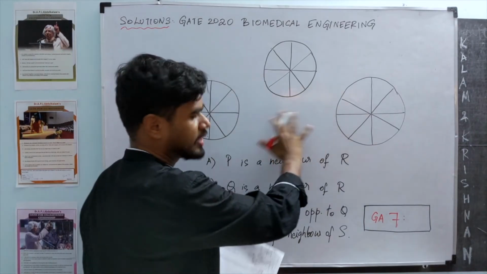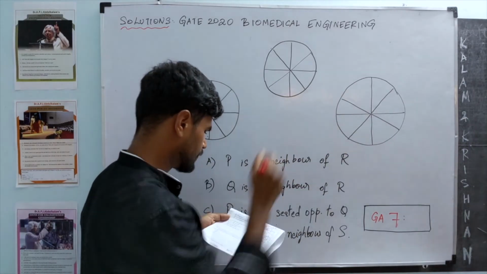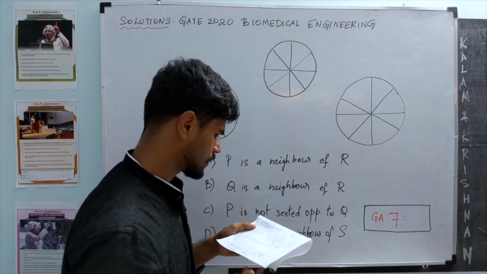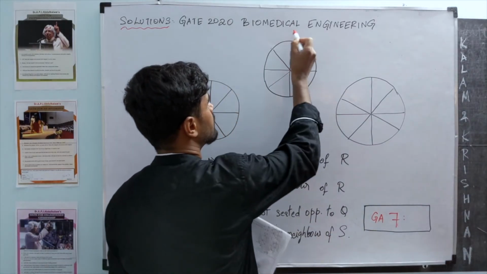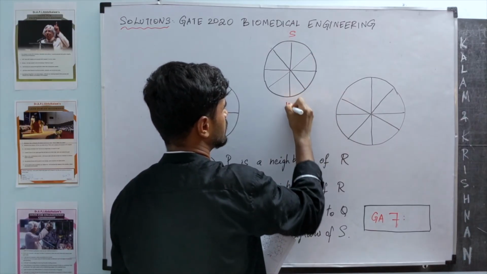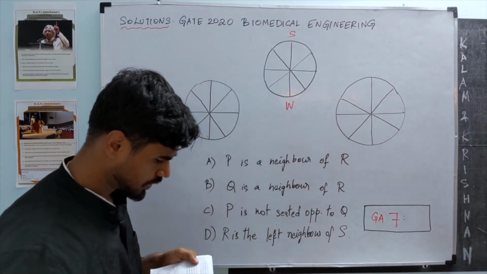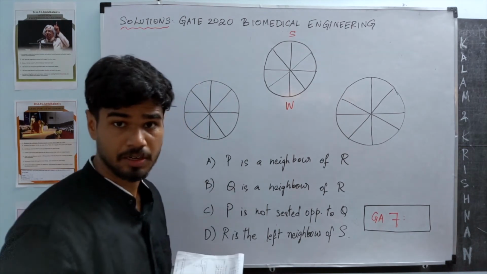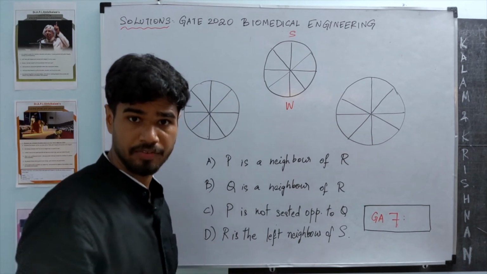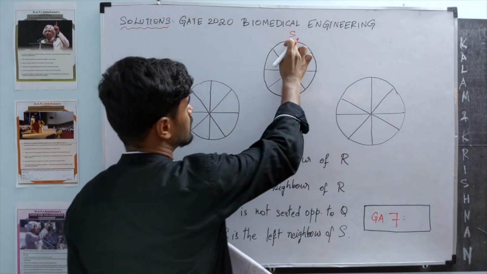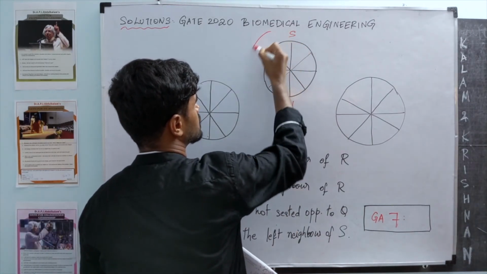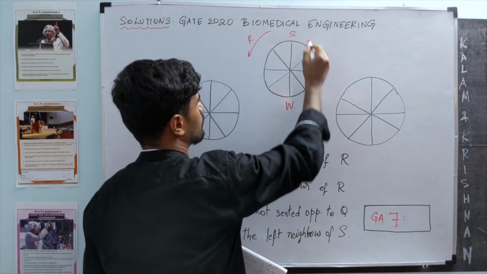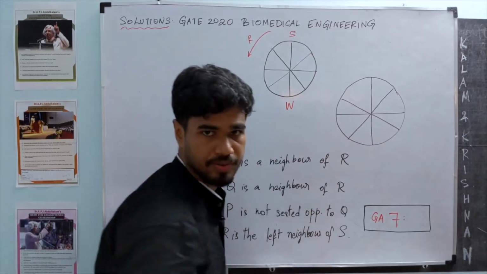So I have drawn some seating arrangement so that I can fill it up very fast. Okay. So the first condition, S is seated opposite to W. So let me pick S is over here, then W is seated over here. U is seated at the second place to the right of R. At this point we notice right and left starts mattering. So the right of S is on this side. So anything anti-clockwise is to the right. And of course the clockwise direction is the left.